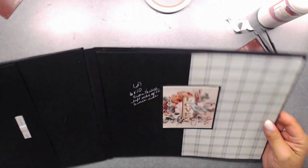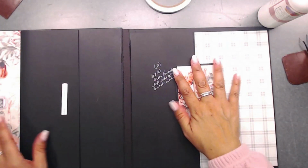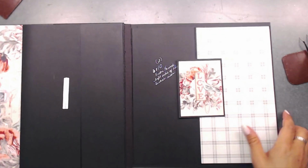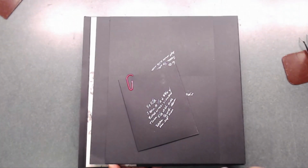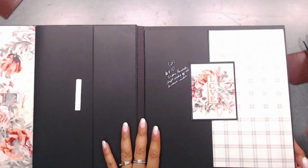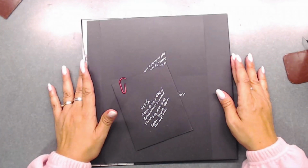Okay, so that is how that's going to look. That's going to look so pretty, you guys. Oh my gosh, can't wait to get this all covered up. So that is how that's going to look. Once we get all this covered, we're going to come back and place our pages inside of our book, and then we're going to decorate, and then we're done. So I will be right back.